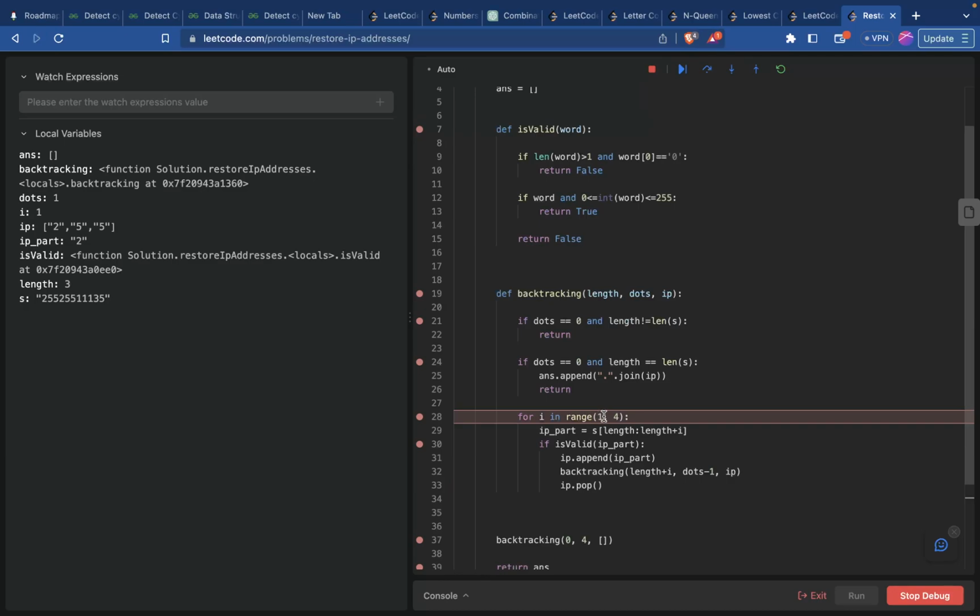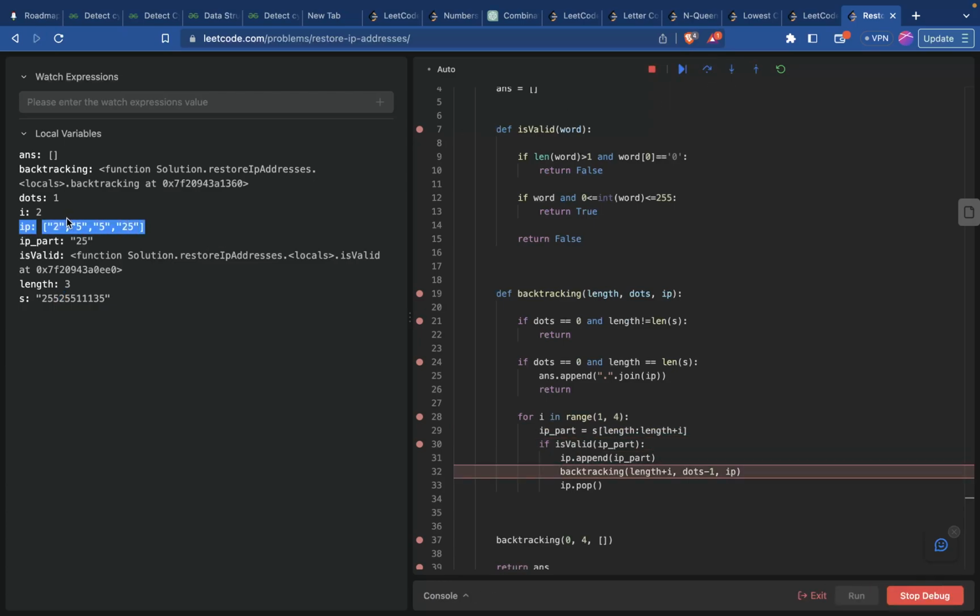Now what is it going to do? We completed i in range 1. Now we have to do 2. When we do 2, it will take 2 elements. So 2, 5, 5, it will take 2, 5 in this case, and add 2, 5 to the array now. I'll tell you how it goes. First it will take 2, 5, 5, 2 individually. Then it will take 2, 5, 5, 2, 5. After that, in the next case, it will take 2, 5, 5, 2, 5, 5. It'll take these 3, so it's already exhausted 3.